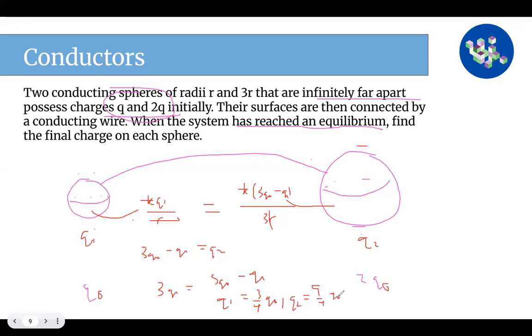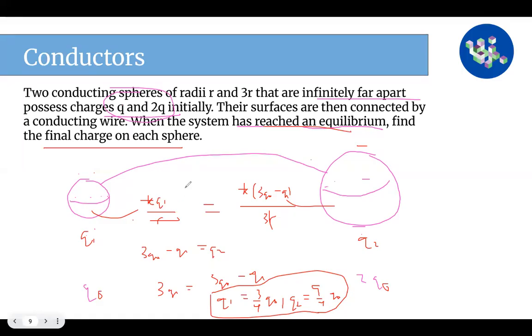And we just solved the problem because we found the final charge on each of the spheres. So this will just be our answer. Overall, what to do here is that it's at an equilibrium, so these two conductors have to be equipotential. The potential of each of the spheres I can write as just K times the charge on the sphere divided by the radius of the sphere.